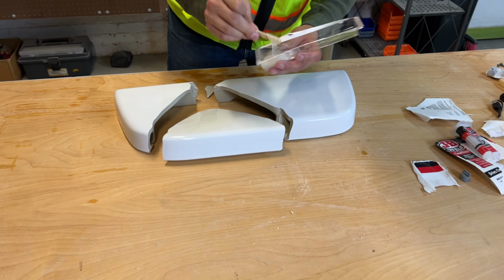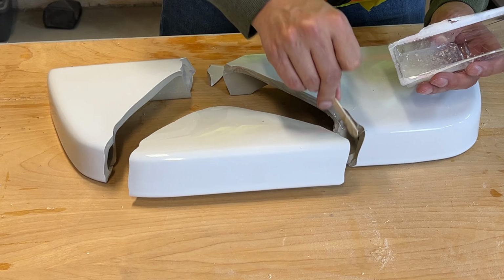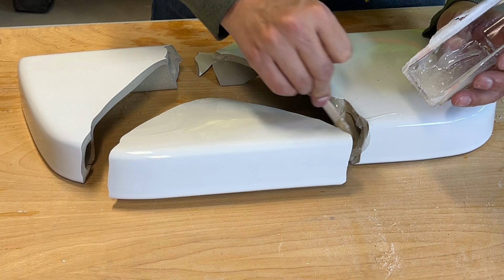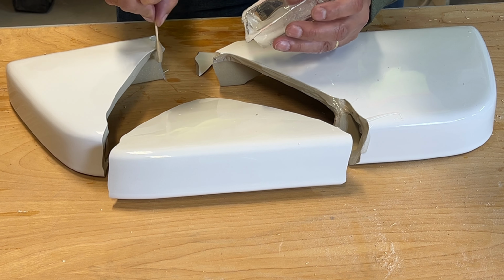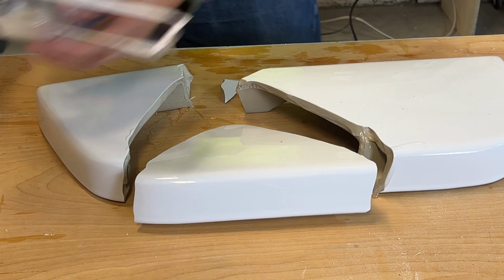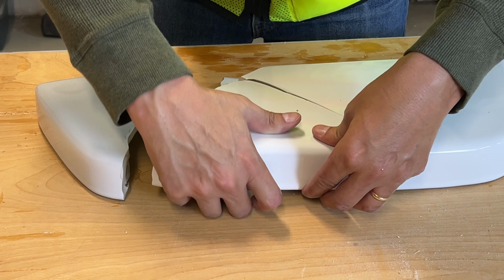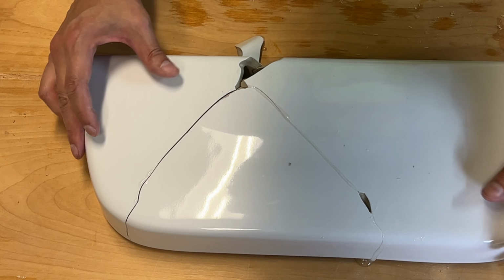This toilet tank cover is in pretty rough shape. I don't know 100% how good of a job it's going to do. This will set up quickly in just a couple minutes, achieving full strength in 1 hour. This is one of their fast setting varieties. They have other varieties as well. I'm just going to put it on one side of the tank cover. That will dry clear. Let's push this together.